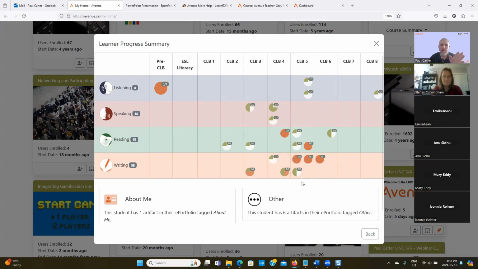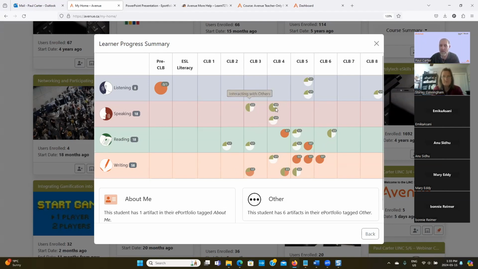Now remember that Maria is a sample student, and as I said, in a perfect world, what we would see here before CLB5 or 3, down here in CLB2, we'd want to see 4 green circles that all say 4 of 4 for each competency area for this skill. And if it was all filled green, then she's moved on to CLB3, and this would start to populate that way.